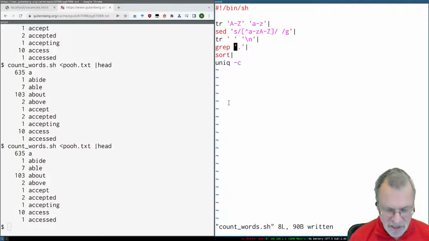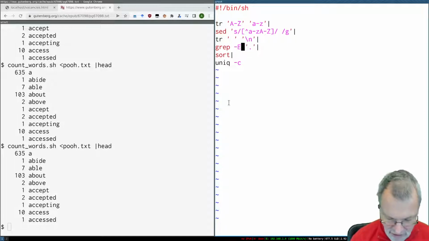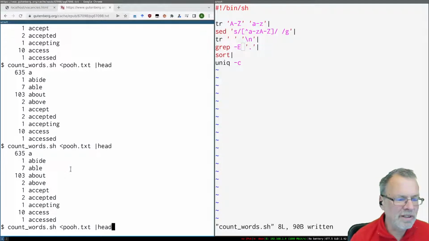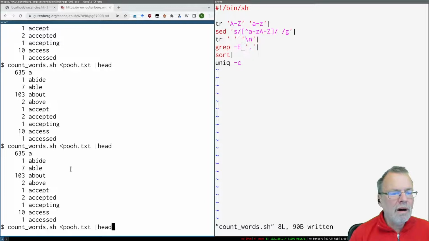And if it's just a dot, we don't need the extended. In fact, I'd leave the extended there. I certainly would never ever criticize a student for having the -e flag and not needing it. Never. All right. What I want to do is sort these in order of frequency.